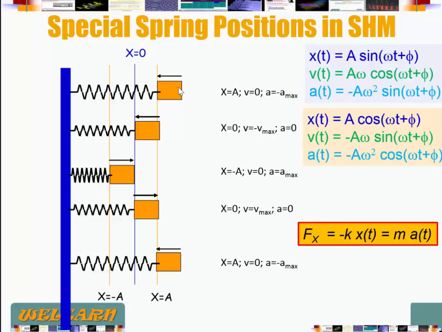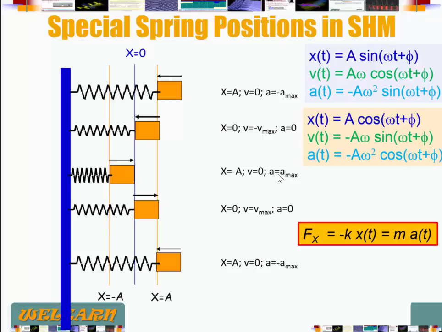Now remember, going from here all the way here and then back to here, that's a full period. So in other words, if this is a period, this is half a period, and that's a quarter of a period. So after another quarter of a period, we are with the spring compressed to a maximum. So the x position is equal to minus a. It temporarily stops there since it is compressed to a maximum, so the velocity is equal to 0.